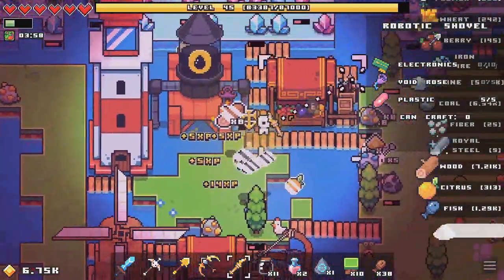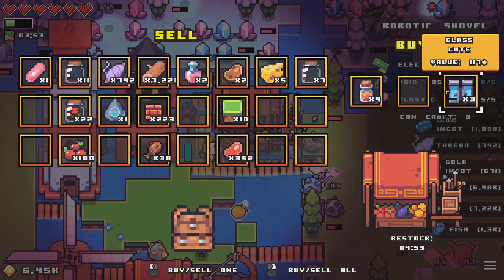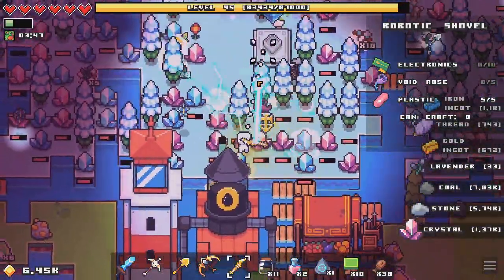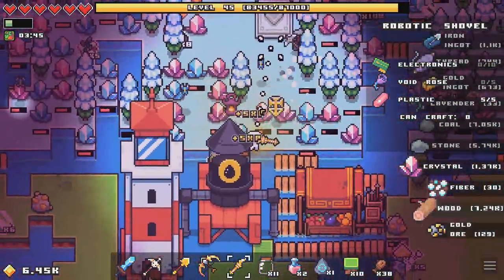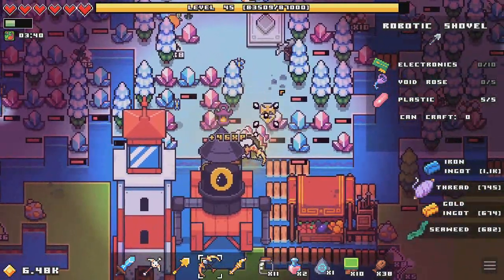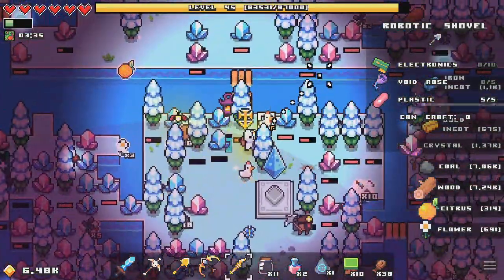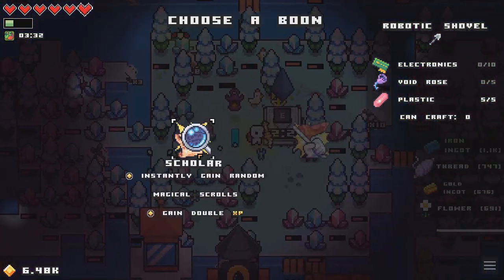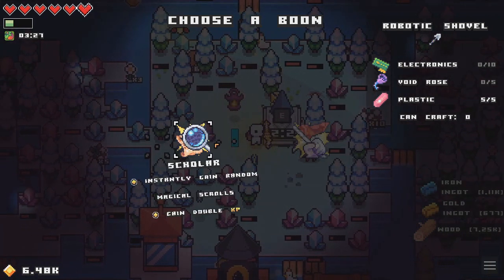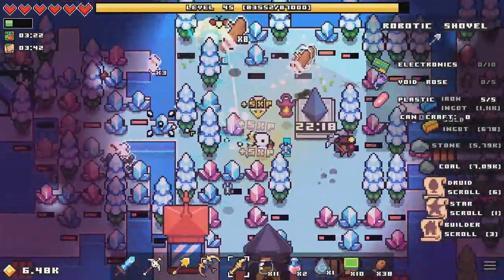And then I'm just trying to clear out some space to make it easier to walk between here. Over here, let's buy the bottled oil. And that's all I need there. And then I think there's a shrine up here that we haven't recharged and used in a while. So let's go talk to the shrine, after I clear out a few crystals. We'll also talk to some chickens. Scholar or colonist. They're both good. I'm gonna choose Scholar to get the magic scrolls.